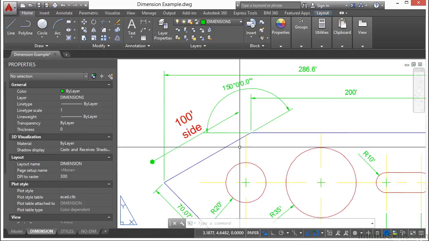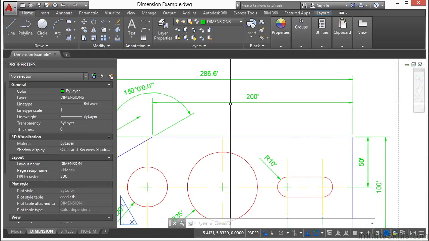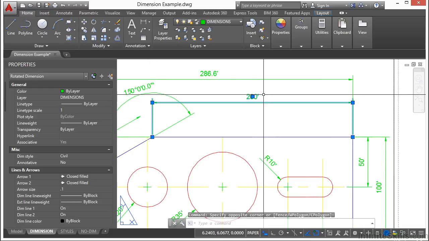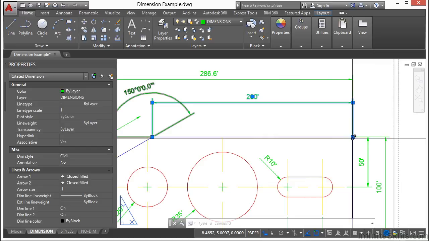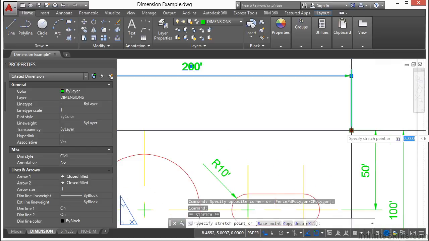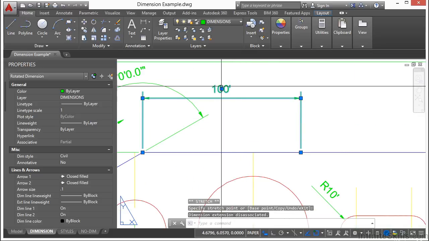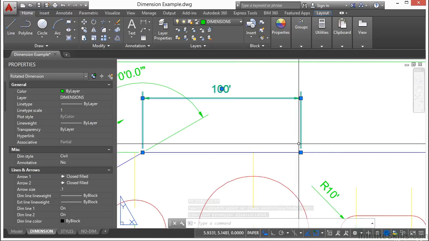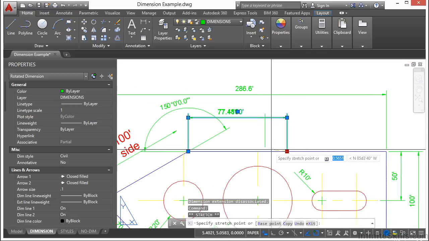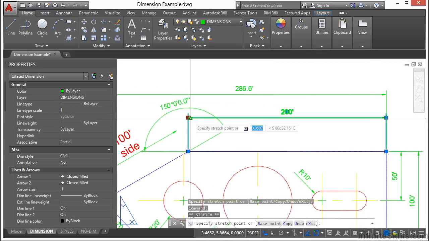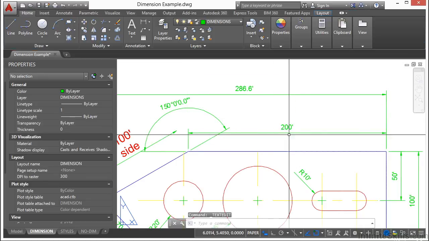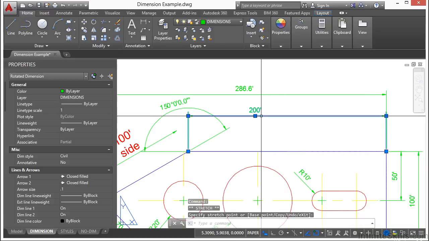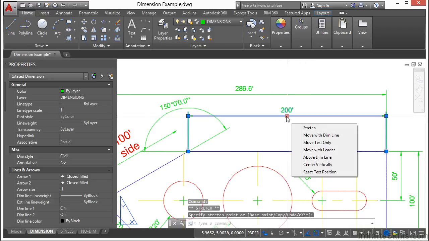You can also grip edit a dimension. So if I select a dimension, you can see I have a couple of different grips here, and each one of them have different things about them, different traits. So if I select this point, this changes where the dimension is. So it's dimensioning to a different spot. So once you move it, then your value will change. So you can change that at any time. These grips here at the arrowheads will reposition it, up or down like that. And the grip on the text allows you to move it and put it in different locations.